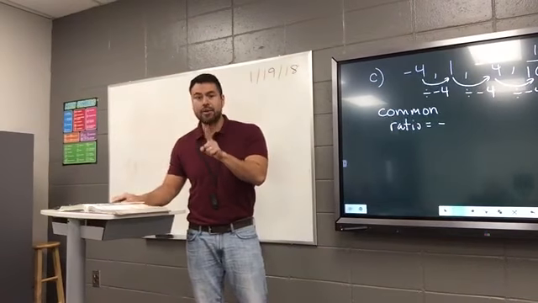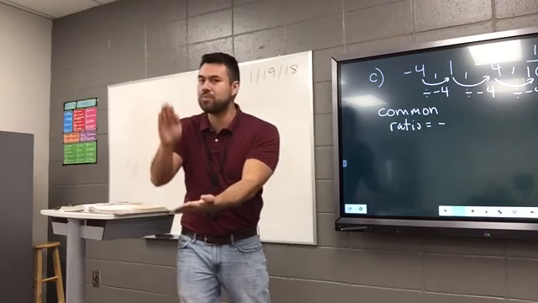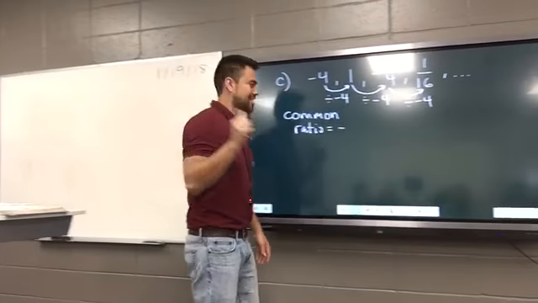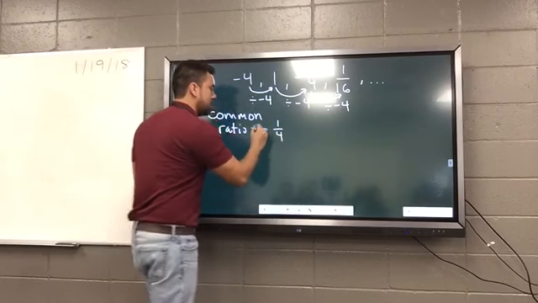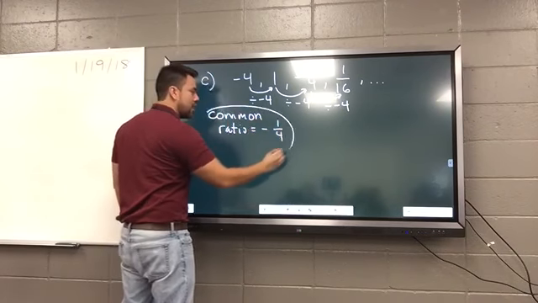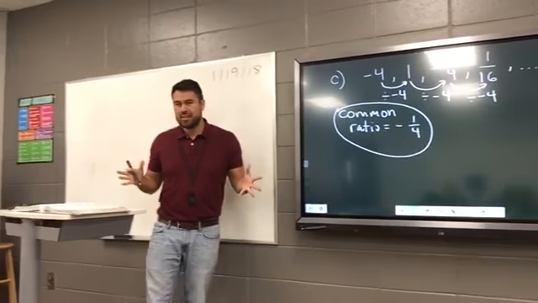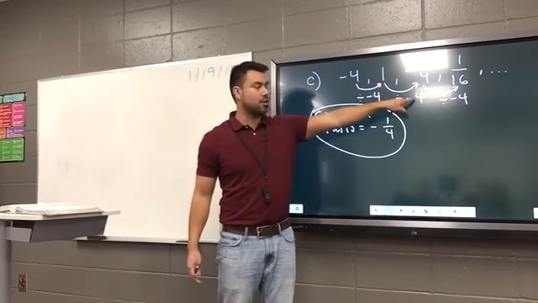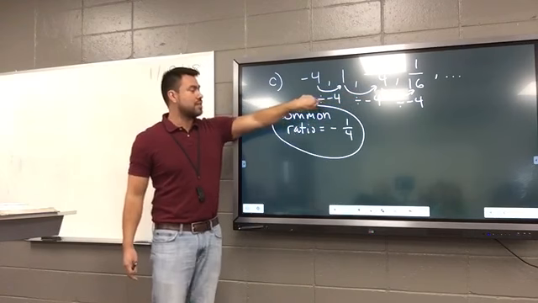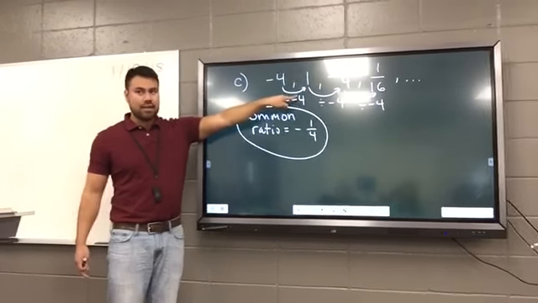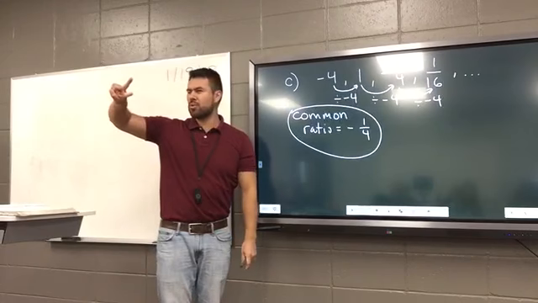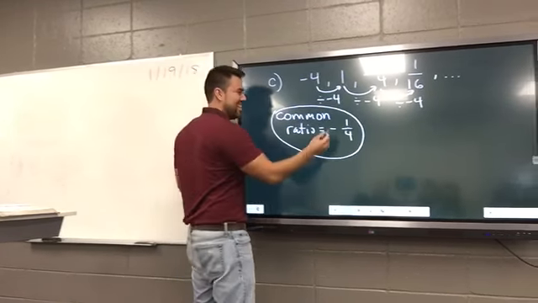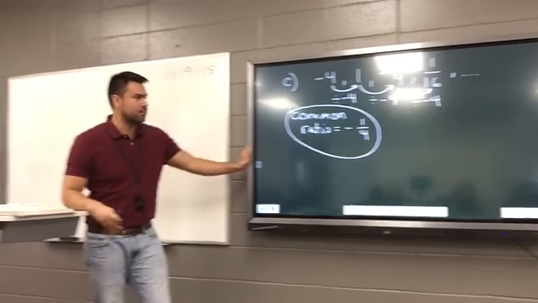If you can see that, you can give me the common ratio. Hint, hint. The common ratio is not division by -4. It is multiplying by -1/4. That's a common ratio. Do you guys see that? How many of you saw this division by -4, right here, and then even here? Do you remember division by -4 is actually multiplication by the reciprocal of -4? -1/4, yeah. So that's how I got that common ratio.